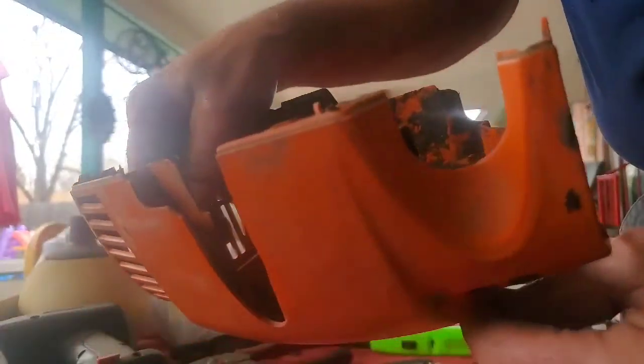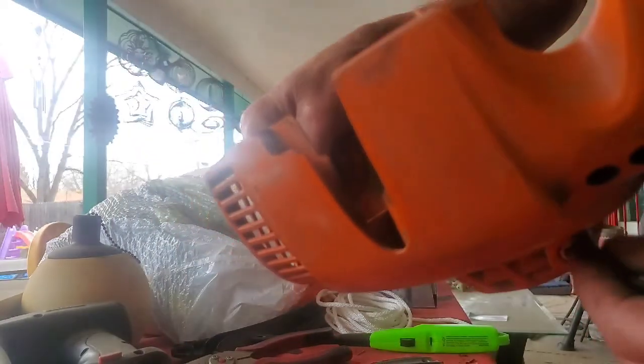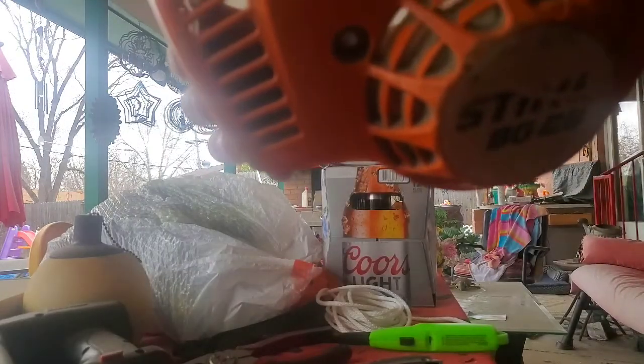So you just got to do this, and you got to kind of maneuver it around. It's kind of hard to maneuver around here. Yeah, not cooperating with me. Okay. I'll get it lined up a little better. Poke it back through here like this. Okay, I got it in there. I hope I got enough to grab onto. Okay, hold on. I gotta see if I can grab it, guys. Of course, I think I got the biggest pair of needle nose I have in my drawer.